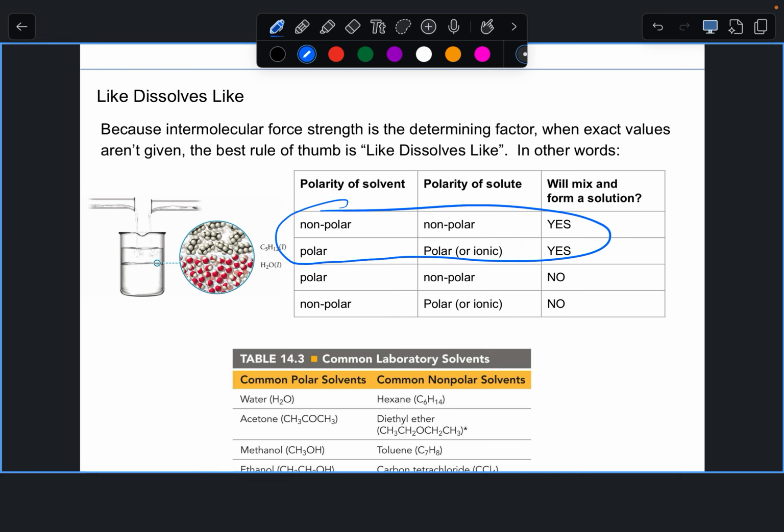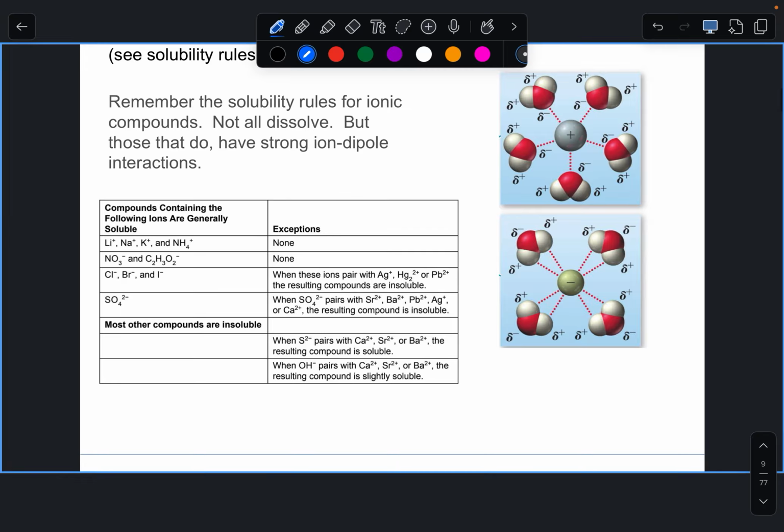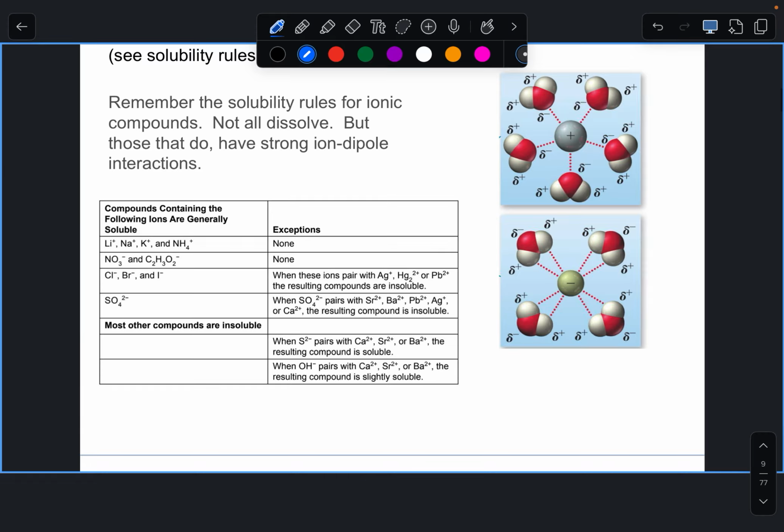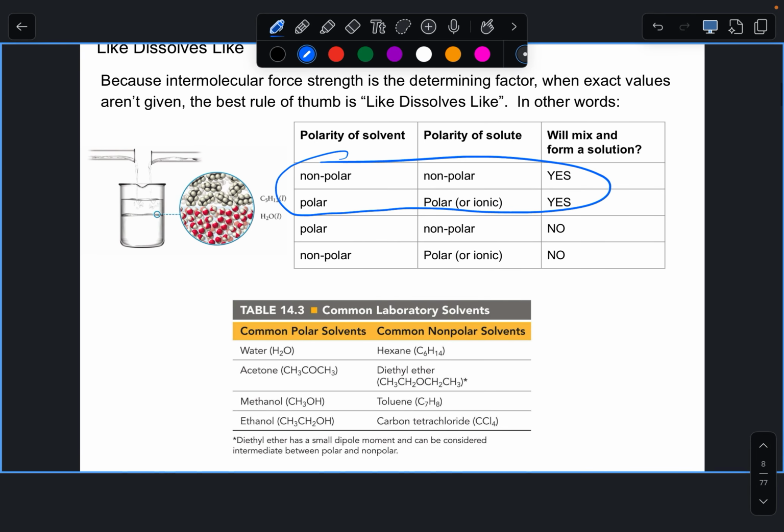Now, we do group ionic typically as something that's polar, but like I said, you got to look at the solubility rules when you're talking about ionics, because there's just too much variability. Okay, so we are going to have to use these again. If you didn't take Chem 1 from me, these are similar to the one that's in the textbook. I just kind of summarize them a little bit more clearly. So on the homework, you'll have enough practice where it'll give you an ionic compound. And in that instance, you can't just use like dissolves like. You have to use the solubility rules. So you'll want to practice using those solubility rules again.